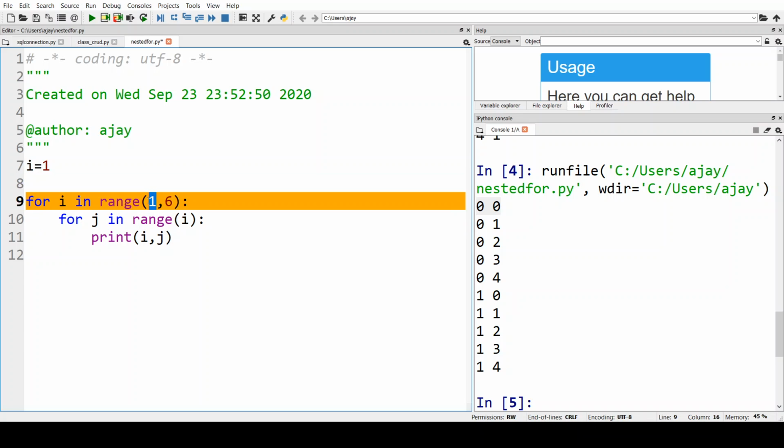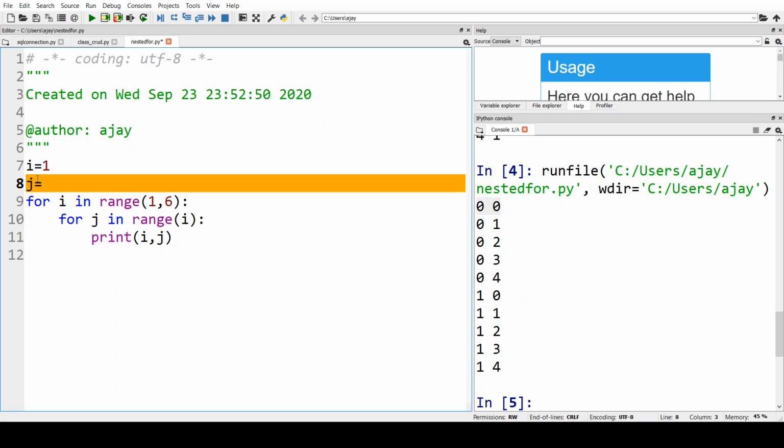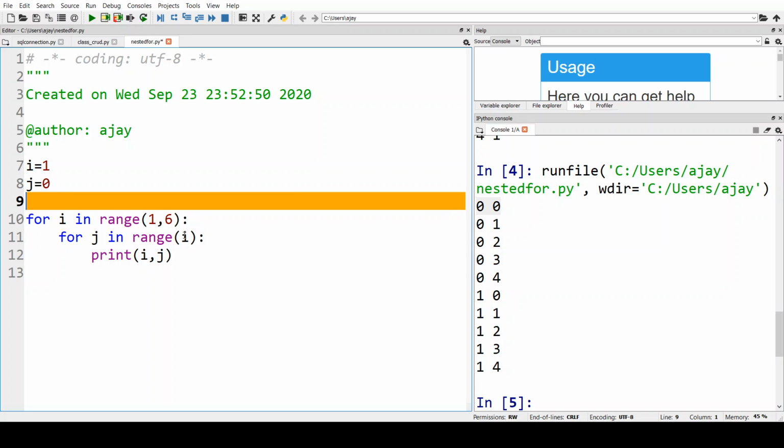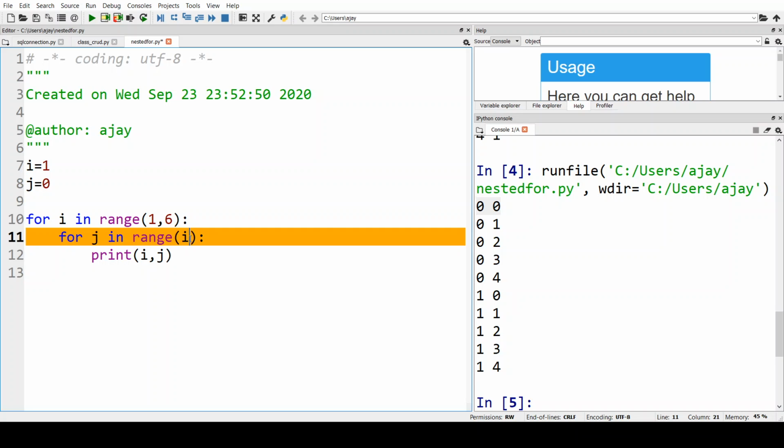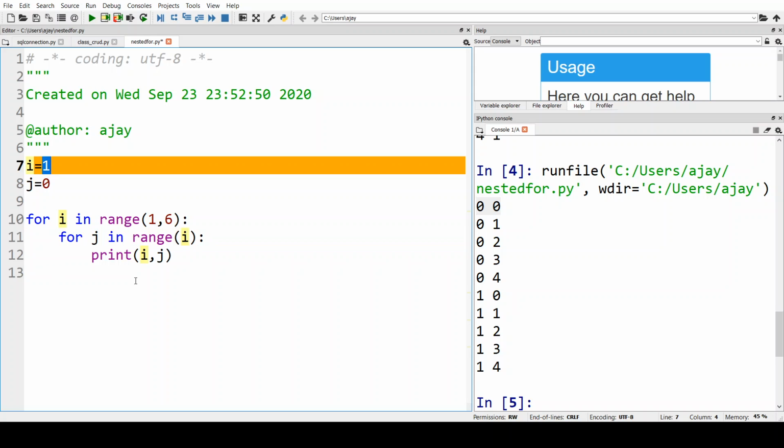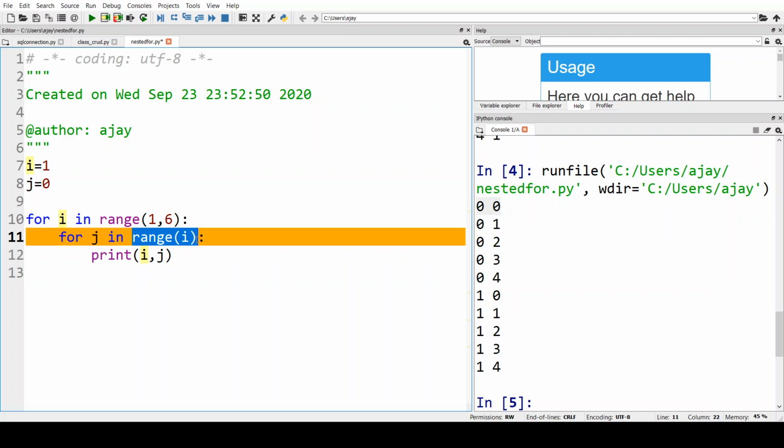Since I'm starting with 1 and j in range of i, j is going to start from 0 since I did not specify the start value. Why 0? Because when I say range of i, the value of i is 1, so this is range 1. If I say range 1, it is going to start from 0.